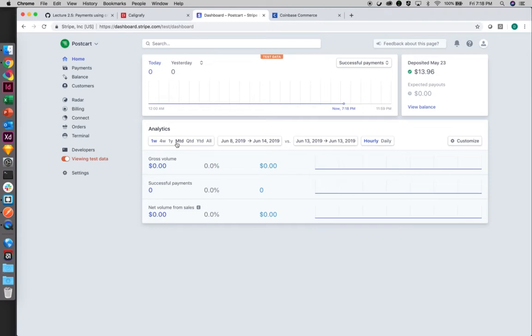Okay, and I strongly advise that you also work in the test data. Okay, not to work with real credit cards when you're testing on your local environment. And luckily, Stripe does provide you with a test credit card to test with, and we will use it in order to validate whether our payment process worked or not.